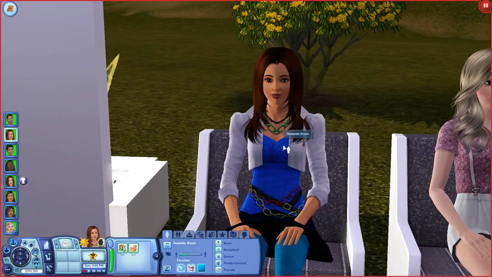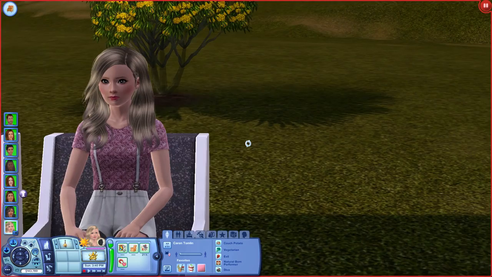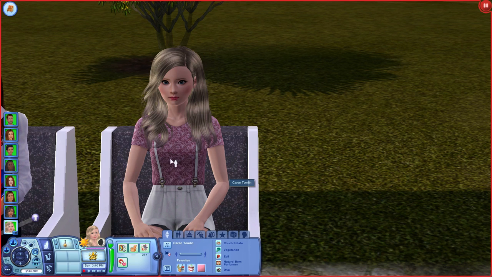So she is brave, disciplined, genius, family-oriented, and friendly. Now we have Karen, which a lot of you seemed to like from the trailer. But she is a couch potato, vegetarian, evil, natural born performer, and Ziva. I kind of thought I would like her to look really sweet and things, but actually be evil. I thought that would be really fun.